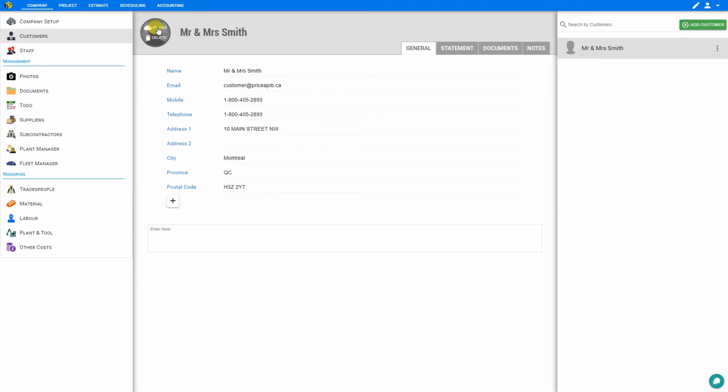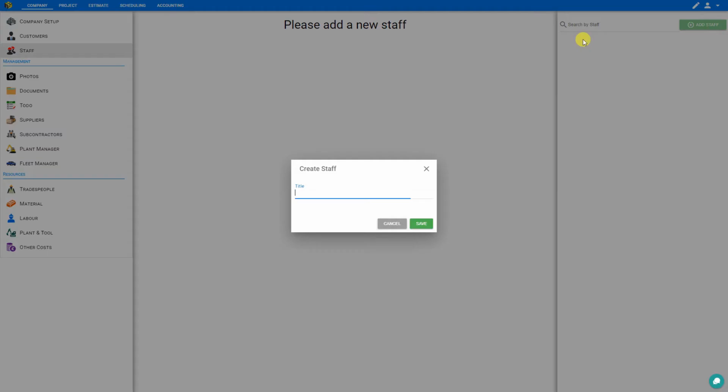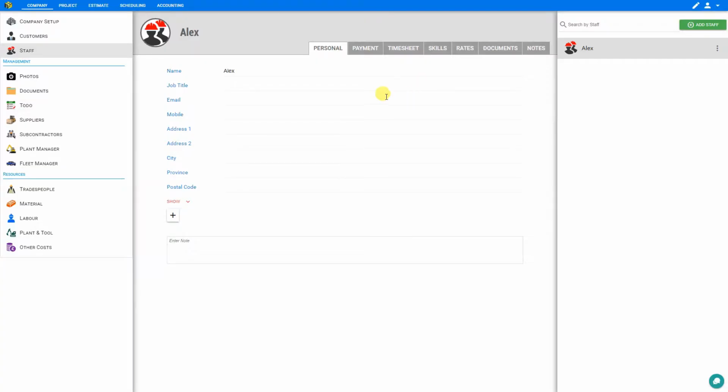decision maker on site. Next in the navigation bar, we have a Staff tab, and here we can add our staff. So we'll just go ahead and add a staff member here, and we'll input our staff member Alex. And again, similar to the customers, we can upload a photo of our employee here and enter their full name, job title, email, and contact info.